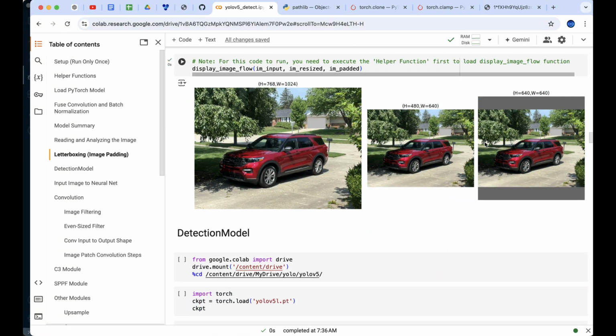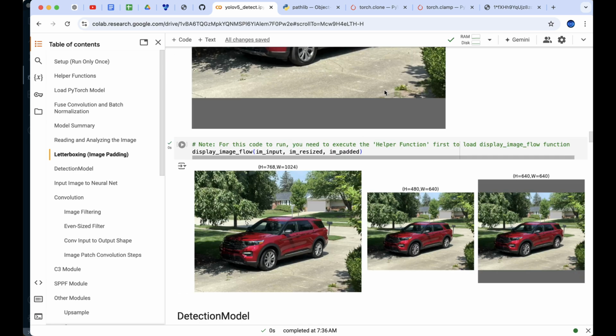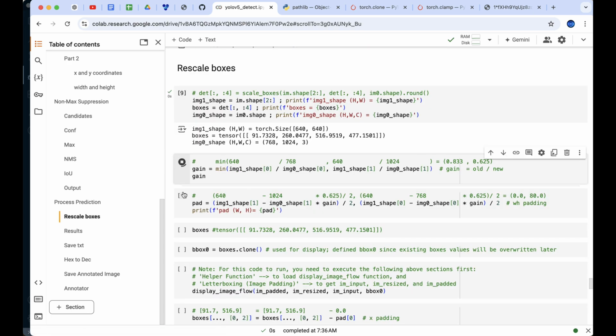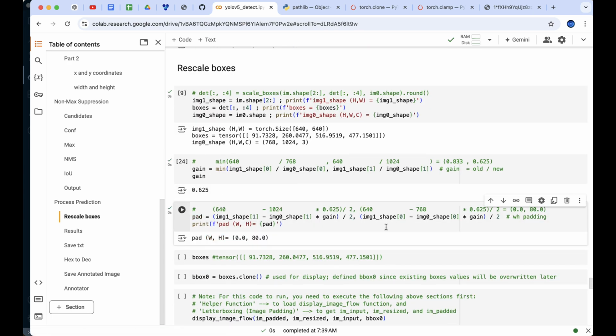And then to that, we added the padding. So right now we're calculating basically the inverse between our input image and our padded image. You see the 640 divided by 768 and 640 divided by 1024. We get the minimum of that ratio, which is 0.625. And then we use that to calculate these dimensions and therefore also the padding. So I know this is a little confusing, so let me try to explain it better. Let me go back here, and let me run this and then this one, and I think it will make more sense.